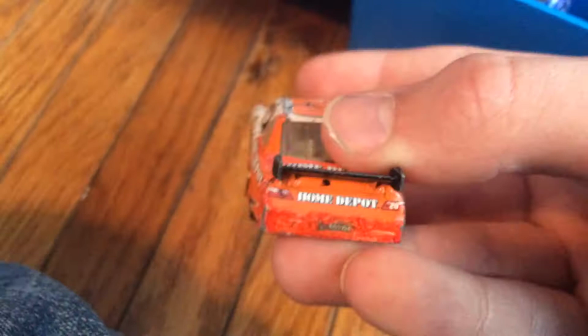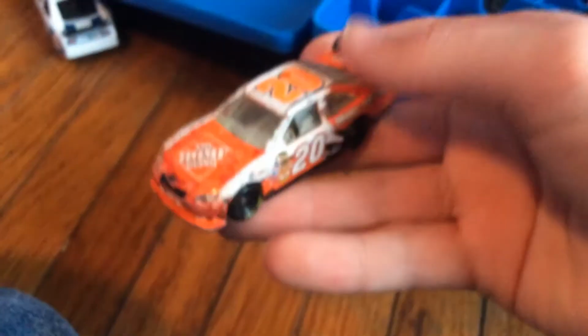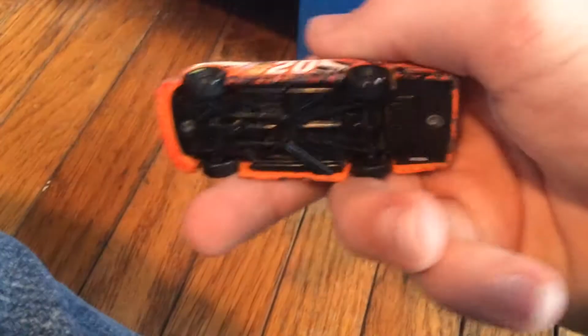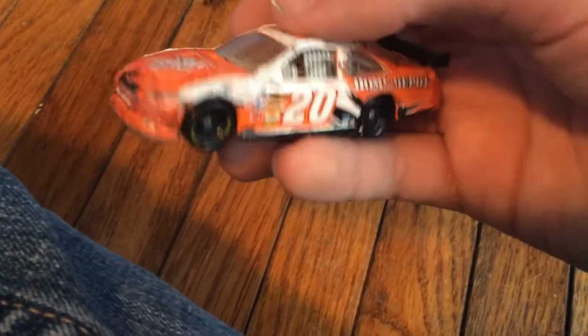Joey Logano, not his rookie year. Okay, well, that's a bad example, but yeah, not his rookie year. I think that was in 2000... Wait, this is 2008, right? This is 2009. 2008 was his rookie year. I'm sorry, I thought I knew the date better than that, but I don't. Trying to get to focus. There we go. So, yeah, nothing to write home about. Just an okay looking car. I mean, it was very nice at the start of its life, but got a lot of use, as most of these cars in here did.